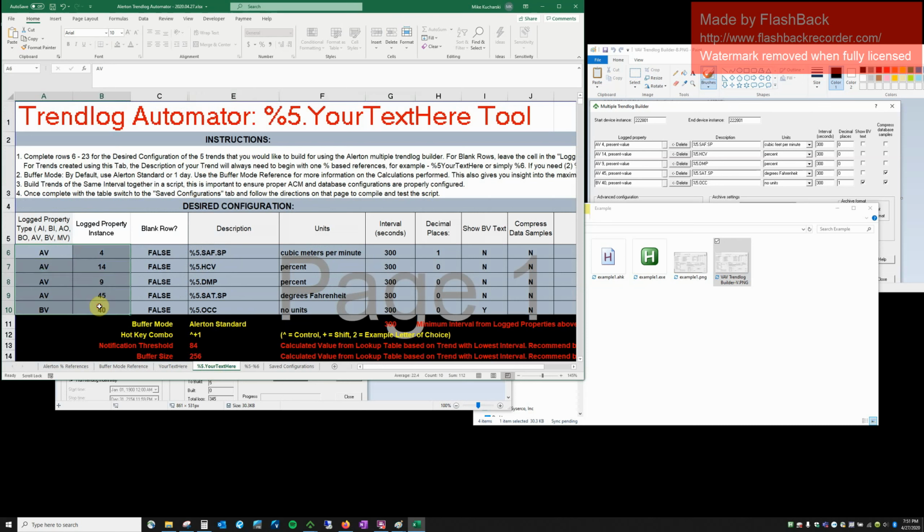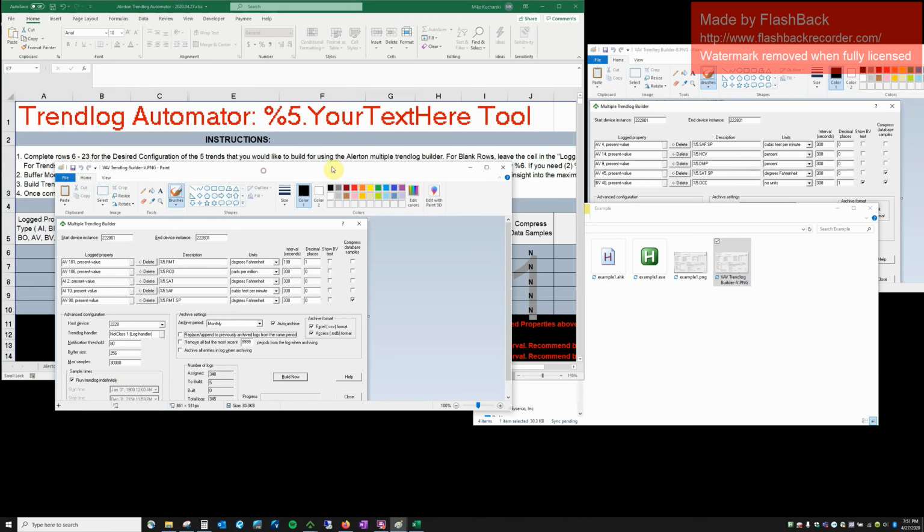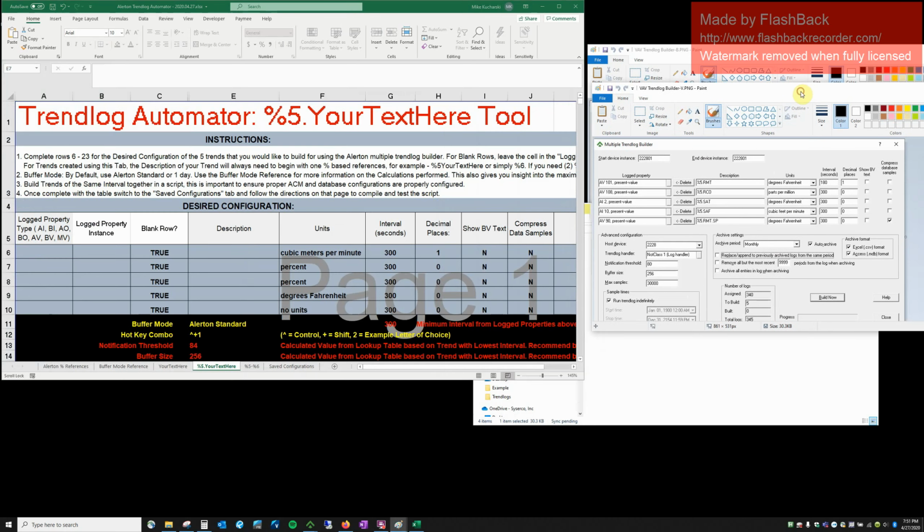So first thing I like to do is actually delete all that. And then we're going to delete all that. You can see the blank row came through. Okay, cool. Now I'm going to do these trends. We're only going to do the top 4. AV tab 108, enter. AI tab 2, enter.